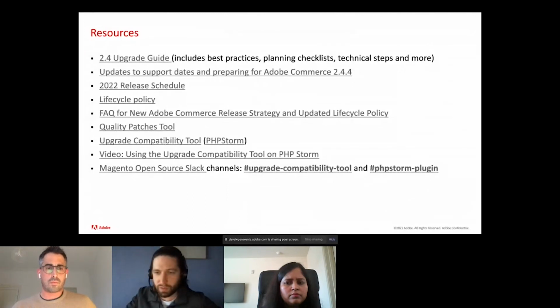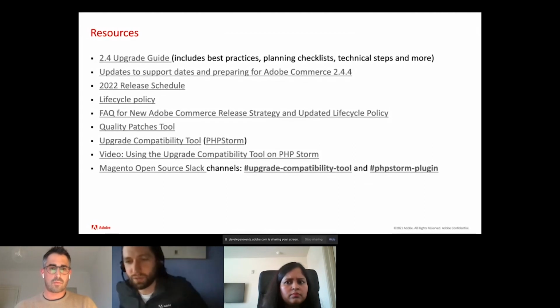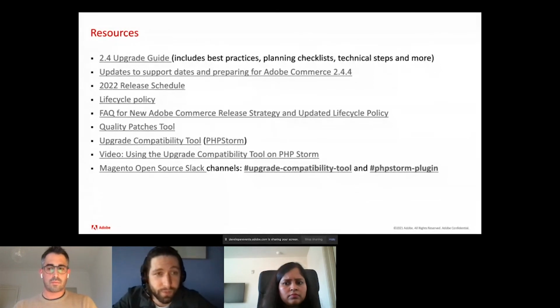So I will send the most important link that is going to have the references to all other links. They're covering basically everything we have told you from the beginning, starting from the upgrade schedule. And there is a separate section for upgrade compatibility tool that covers both the command line tool and the inspections that you can find in PHP Storm plugin.